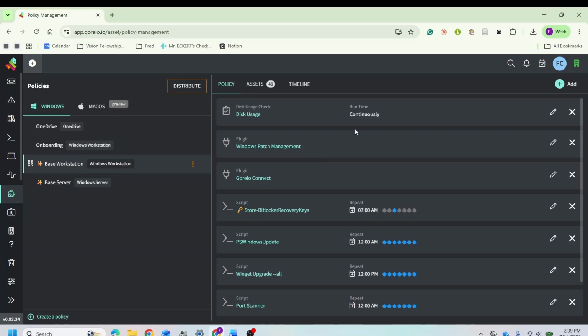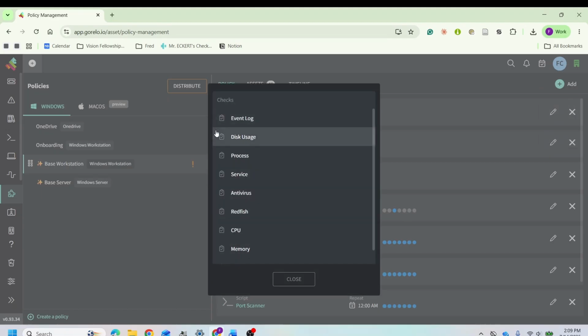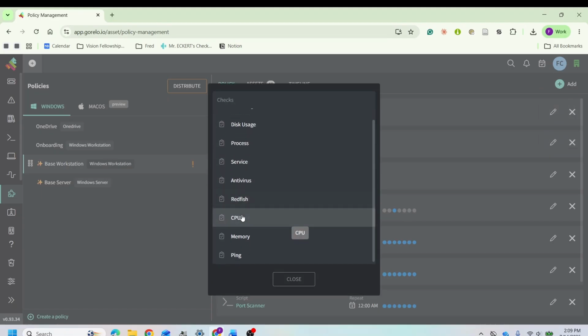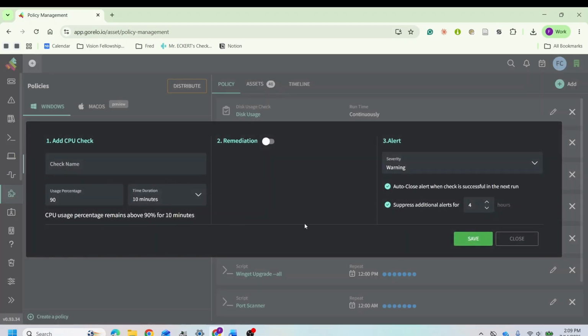Now, if you want to add something, you just go up here to the add button. Don't click on it, because clicking on it is going to basically turn it off. All you have to do is hover over the button, and then you have the drop down menu. If I want to add a check, I click on the check, and these are all the different checks that I can add. Let's say I want to look at the CPU.